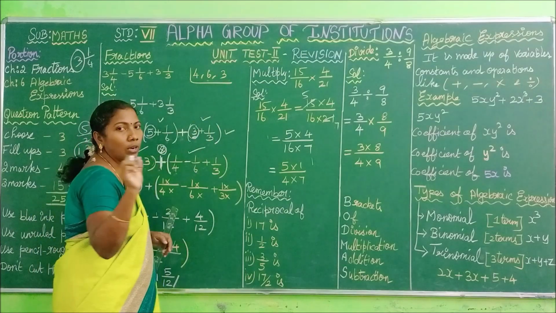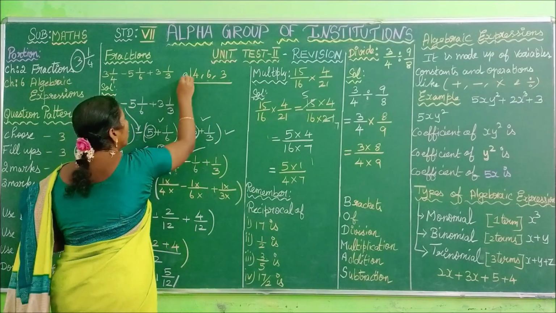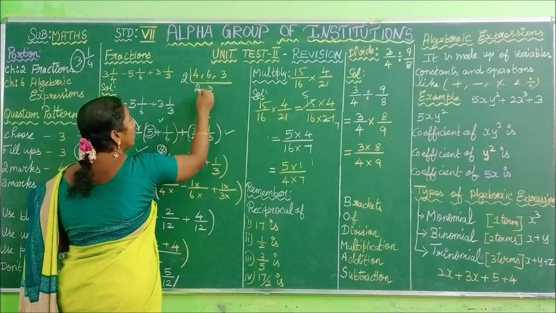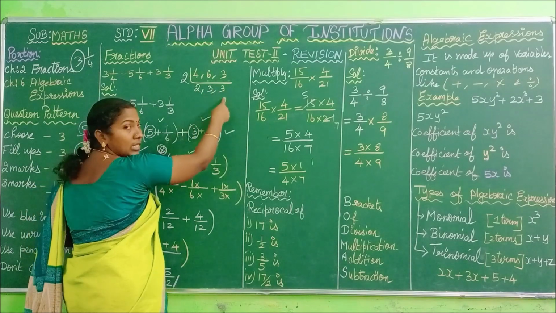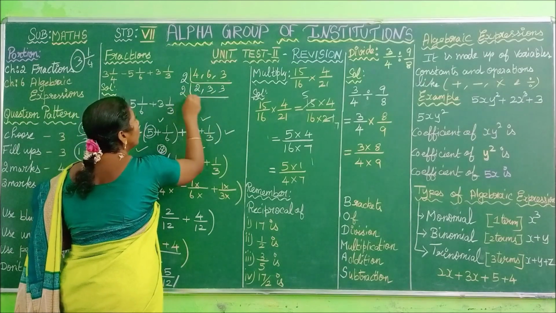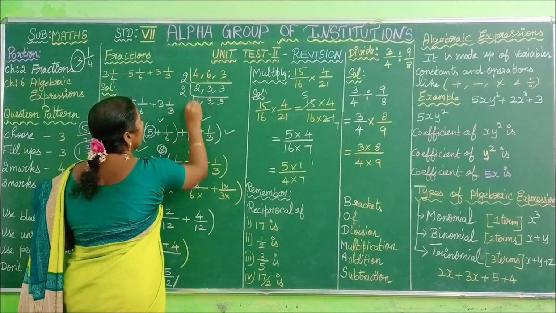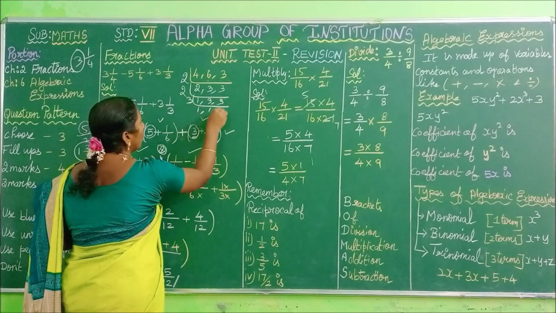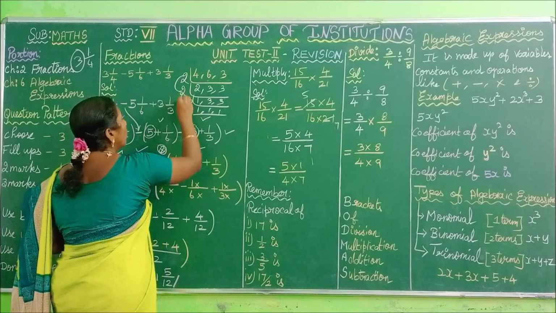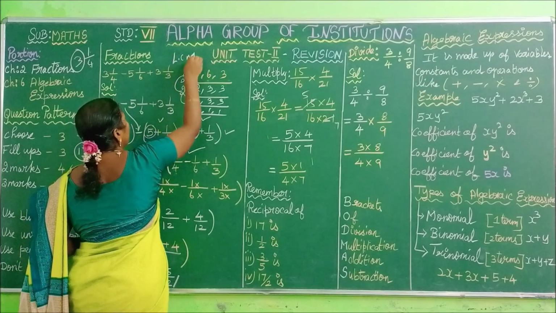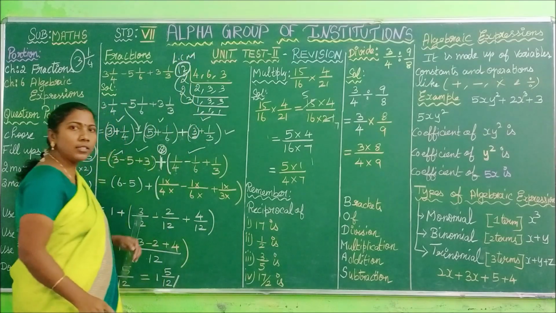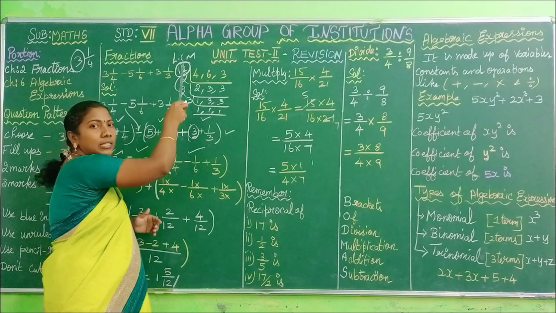You have to use only the prime numbers. So, 2. 2 2s are 4. 3 2s are 6. Write 3 as it is. Okay. Next I am using 2, 1, 3, 3. Next I am using 3, 1, 1, 1. So 2 2s are 4, 4 3s are 12. So our LCM is 12. Do you understand, children? Now we have found out the LCM 12.